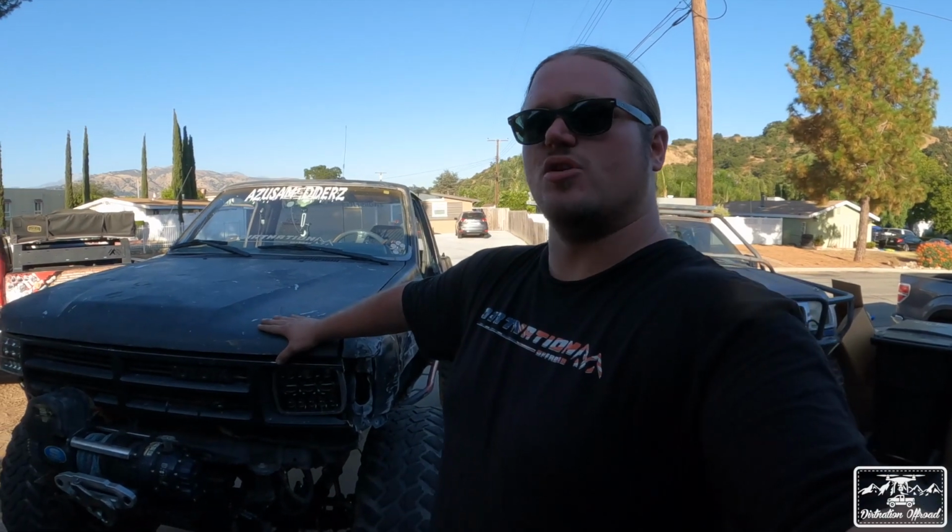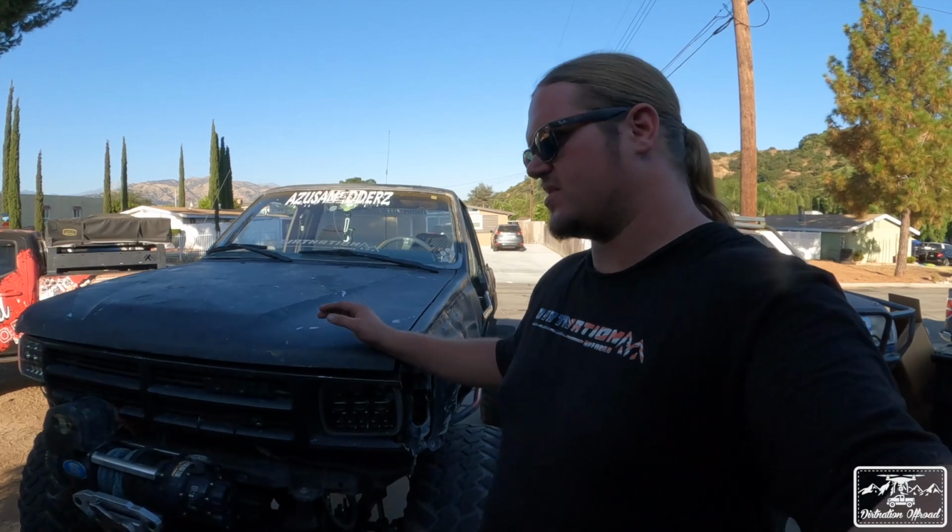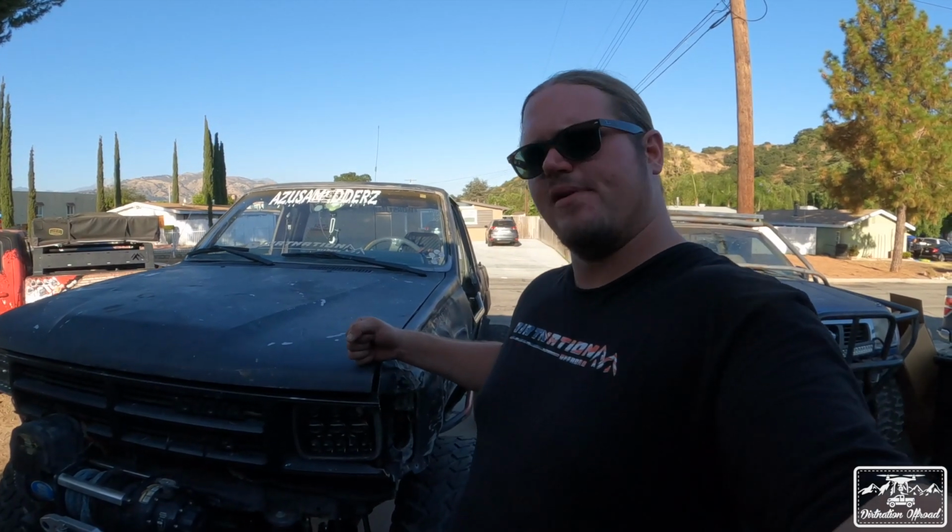But for this trip that we have coming up, I'm going to be using this truck. So we have a whole week that we pretty much have to live out of this thing, doing 2 of some of the hardest trails that you'll find in the US. And yeah, we're going to talk about some things.